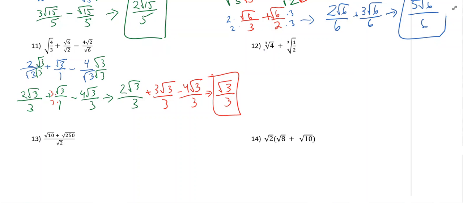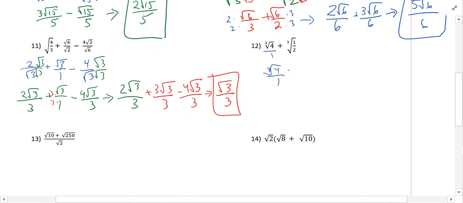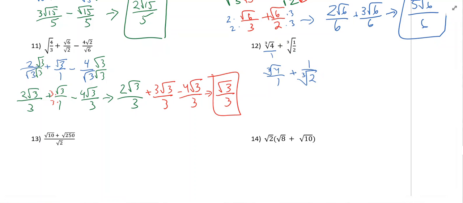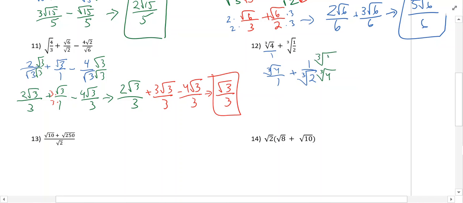So there's nothing to simplify here. So remember this one, there's over 1. If you want to think about it as the cube root of 4 over 1, you can. Here, this one I need to rationalize and simplify. So the cube root of 1 is just 1. And the cube root of 2, I need to get this radical out of the denominator. And remember, now I'm looking for a perfect cube, not a square, so I can't just multiply it by itself. So what I need to multiply it by here is the cube root of 4, because remember, you're looking for a perfect cube.